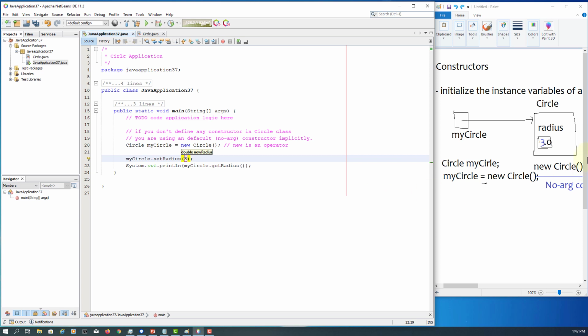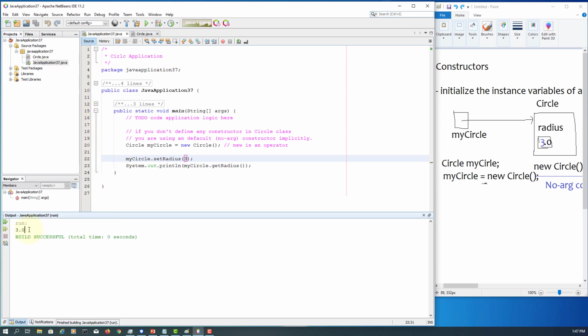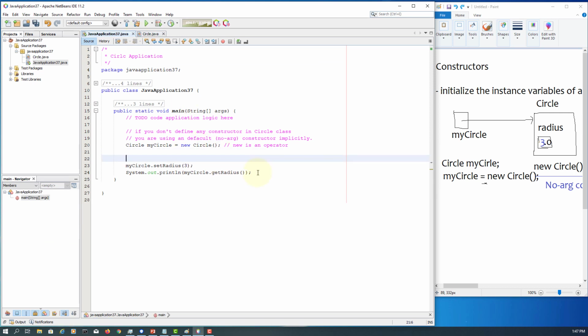Then, of course, if you want to change the value of radius, you have to use the method called setRadius. Again, that's all you can do with the default constructor.